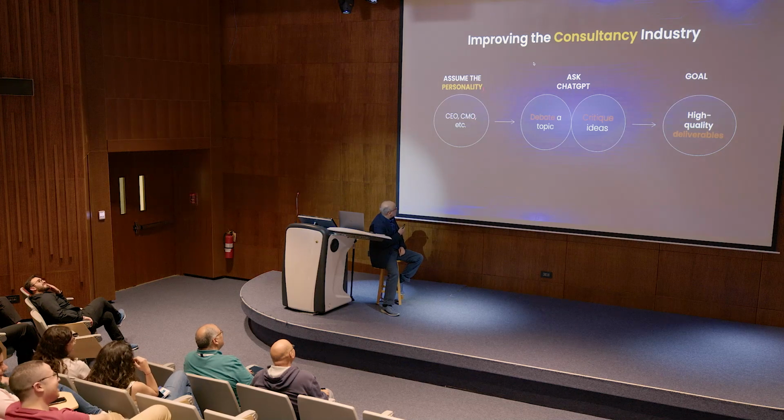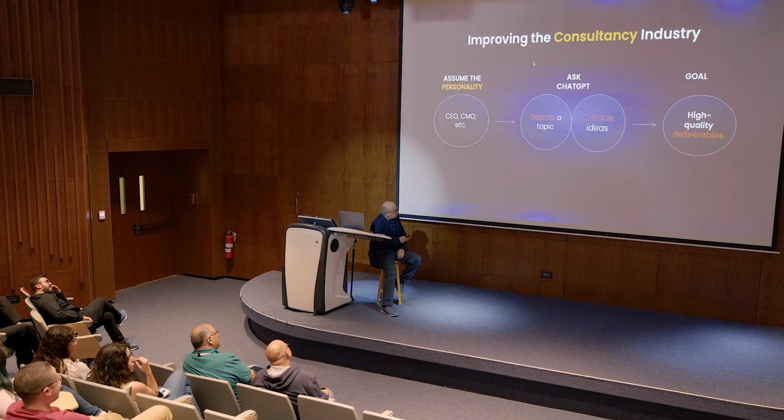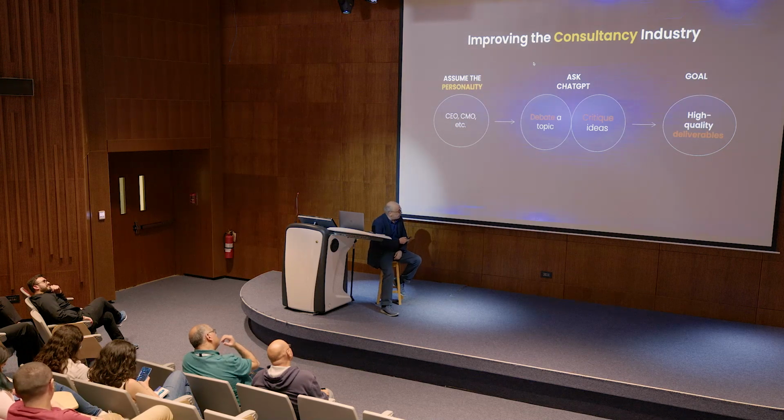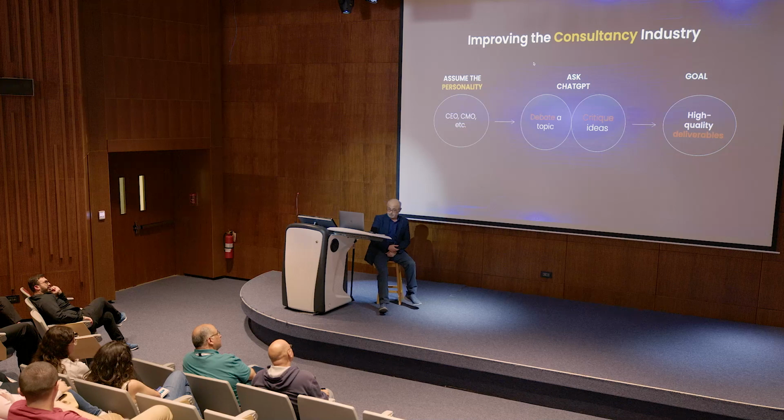So you can assume the personality of a CEO, CMO, whatever, and you can ask GPT to debate a particular topic and to critique all the ideas being put on the table, let's say by your team, and until you are convinced with a particular way to go, let's say a strategic decision about a company or a consulting job, and so on, and it can give you a high quality deliverable. That's not bad, because that's what consultants do, right?